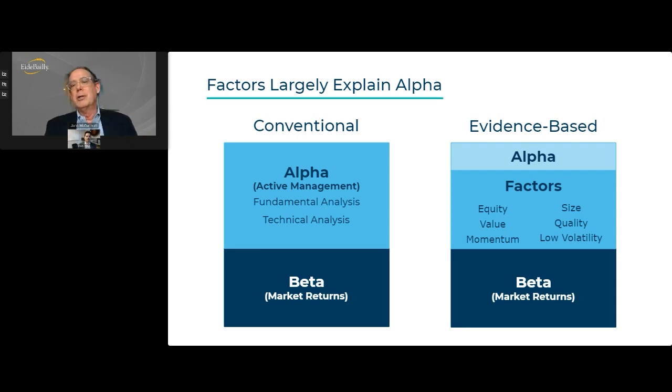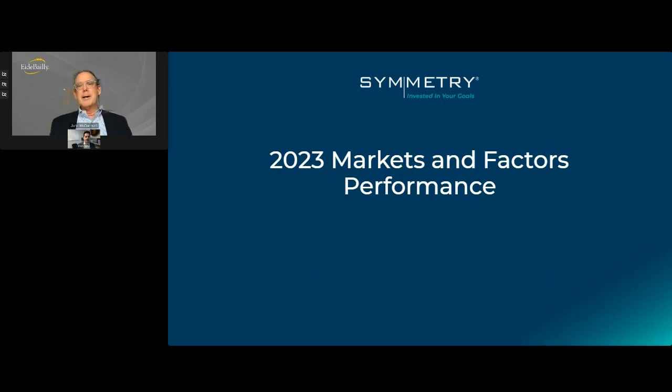So a really good, I like, everybody knows Buffett and everyone somewhat understands his investment philosophy. And I tend to think of ours as a systematic version of what Warren Buffett does at Berkshire Hathaway or has done. So that's our background on what we're doing at Symmetry, along with the folks at Eide Bailly. At this point in the presentation, I'm going to turn to taking a look at how markets did in 2023, first broadly, and then more specifically, the Eide Bailly portfolios.